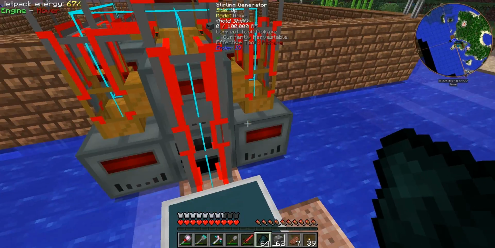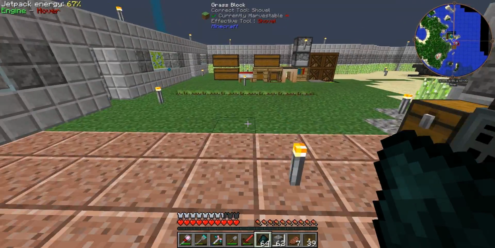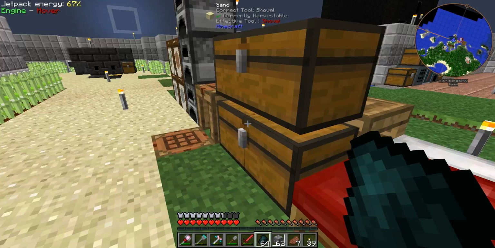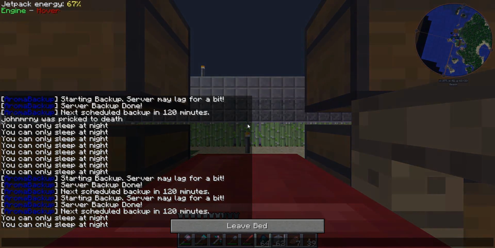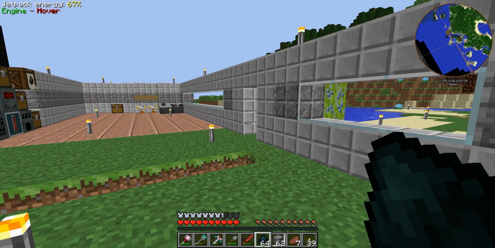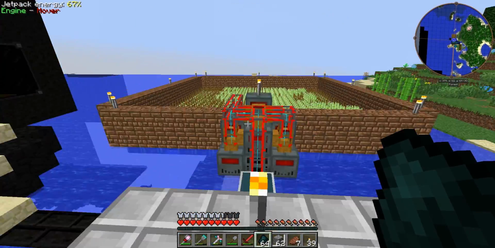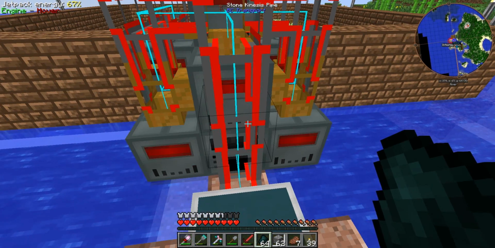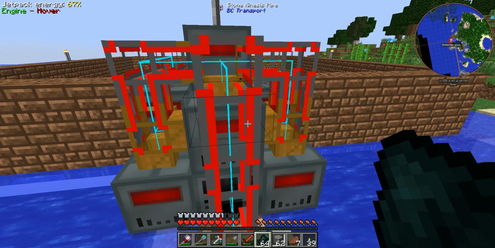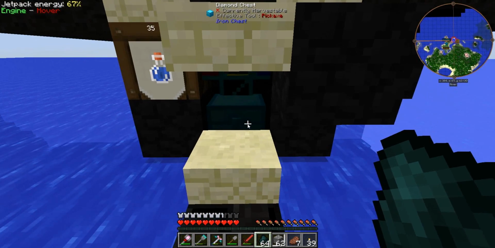I might have to actually go ahead and just upgrade the Stirling generators to keep up with power-wise, and upgrade those stone kinesis pipes, and see if maybe that'll fix it. It should fix it if I do that, because then they'll be generating more power, and I can change out these. Yeah, I think that's what I'll end up probably doing.